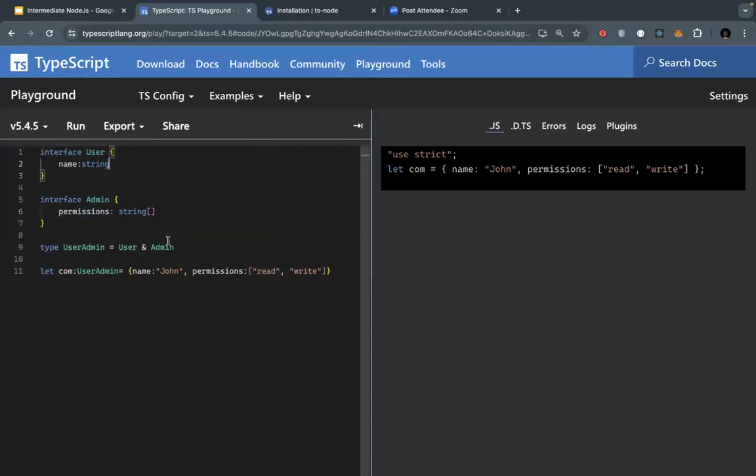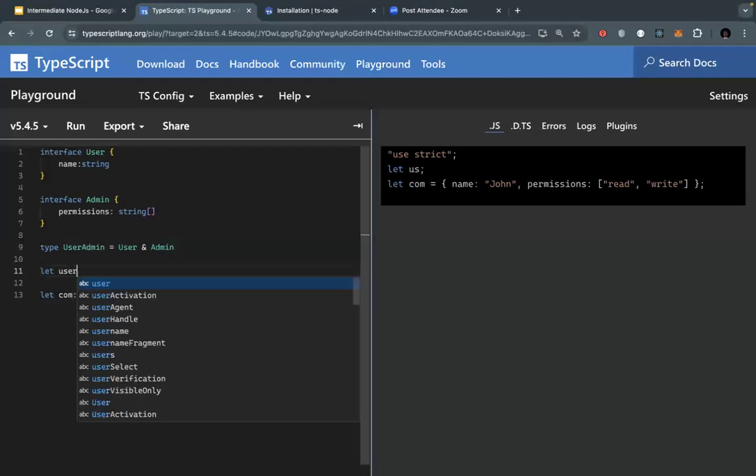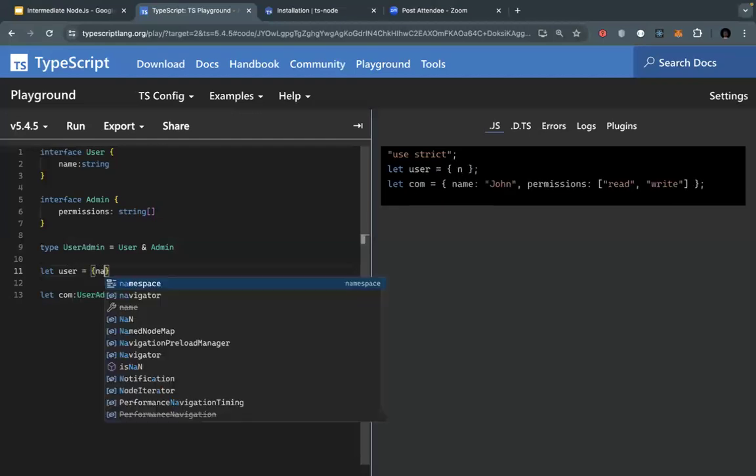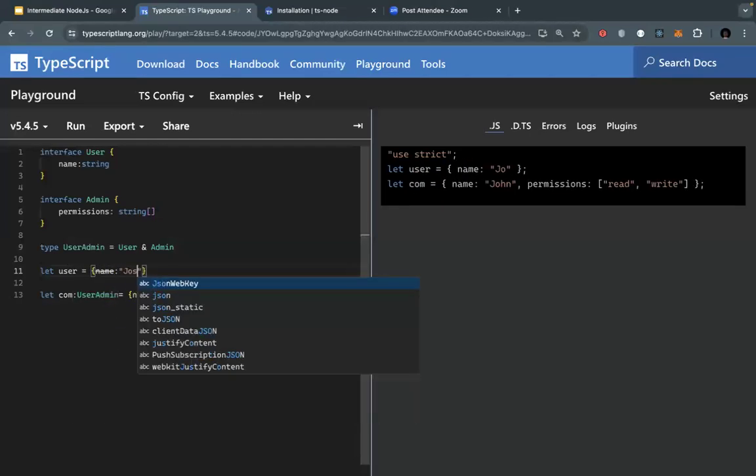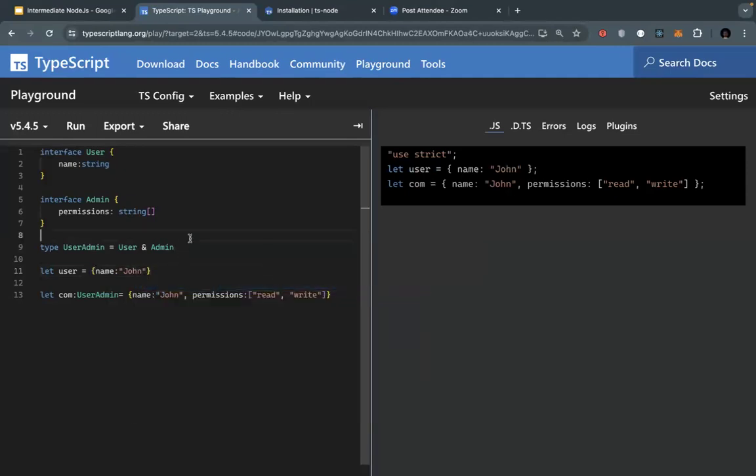You want to use only this one for a user and this one for an admin. But if it's a UserAdmin, just combine the User and the Admin. If it's an admin, you combine the user and the admin because you need the name of the admin. But if it's only a user, you only use the User type. You can say something like user equal to name John, like this. So that is basically intersection.